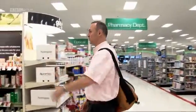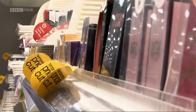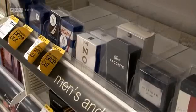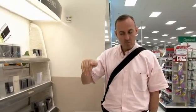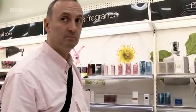And here's the perfume. Wow, look at this. Every single perfume here, virtually, has started out at a higher level, in a more prestigious point of sale. And frequently they will have a year's run. If they go down for one year and down another one, then they roll them out here. If I'm a designer, am I upset that these are here, or if I'm a brand, am I pleased to see them here? You're pleased to see them.